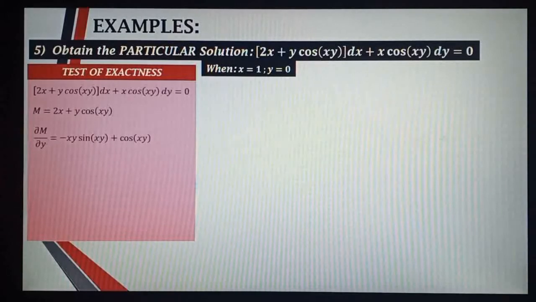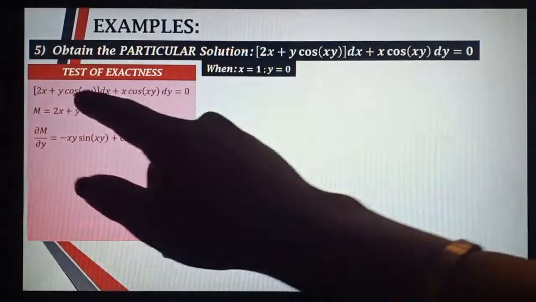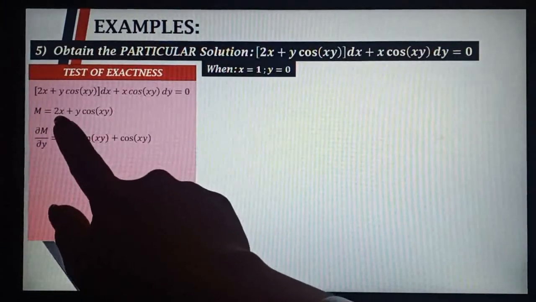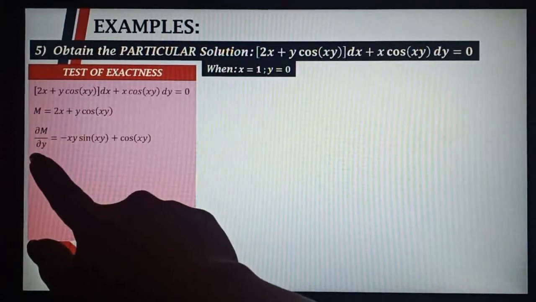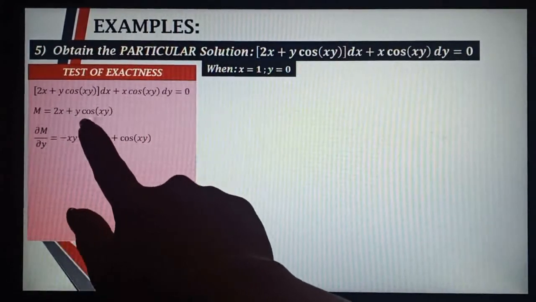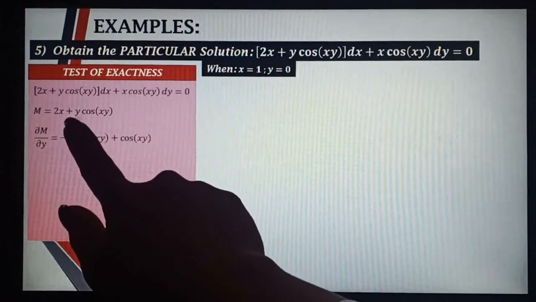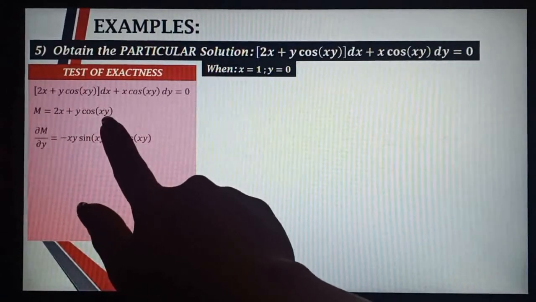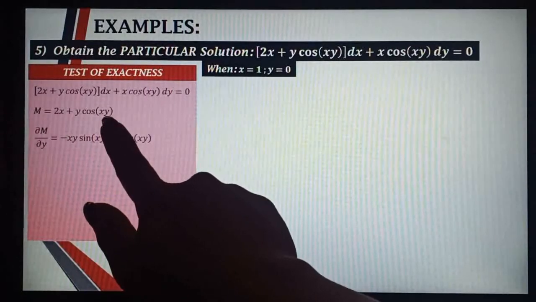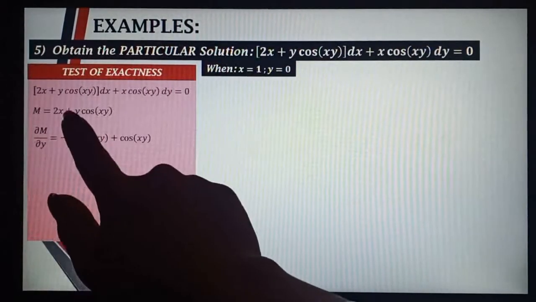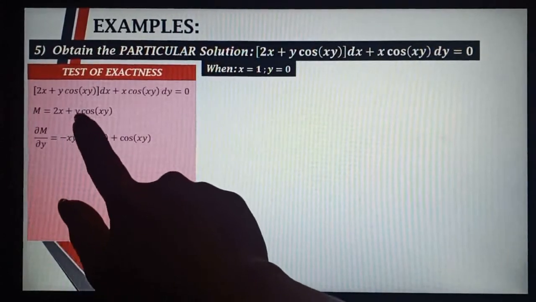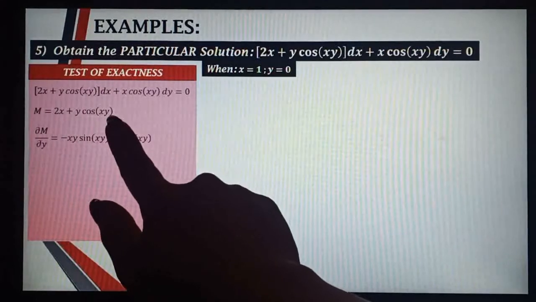So our equation here is, yung first natin, since this is 2x and we have to differentiate with respect to y, so that is 0. So pagdating dito, this is product rule. Since you have the y and you have the y also inside the cosine, so magiging product yan. So let's say, copying your y, then the derivative of your cosine is sine u du.